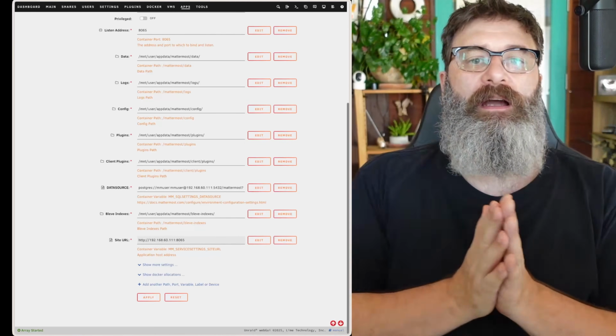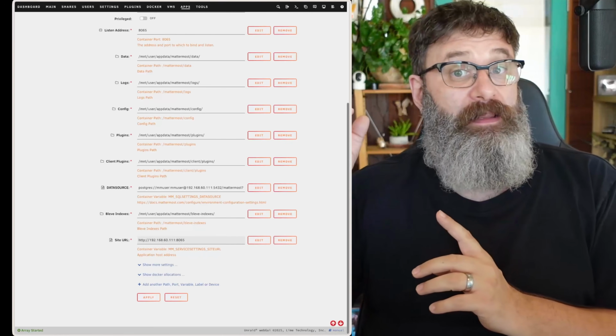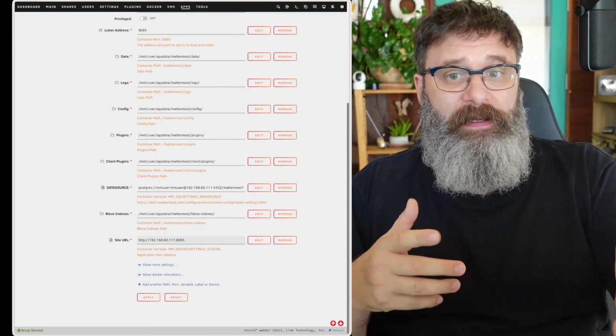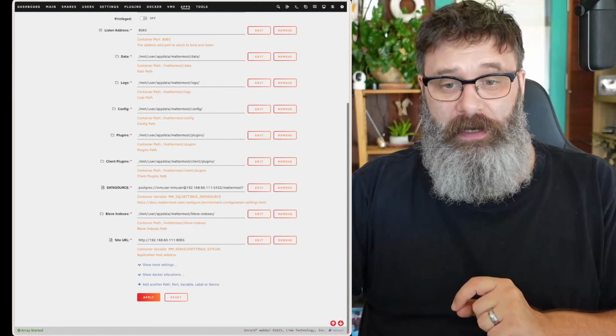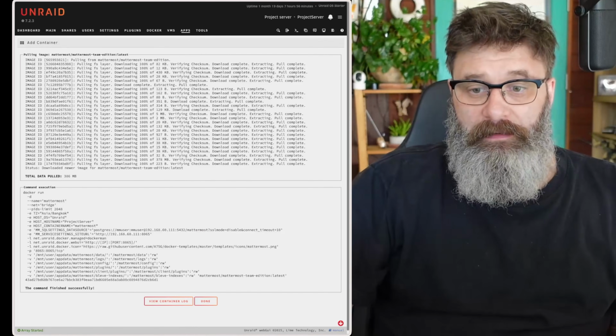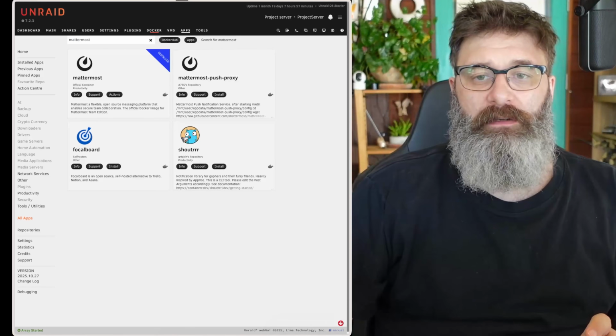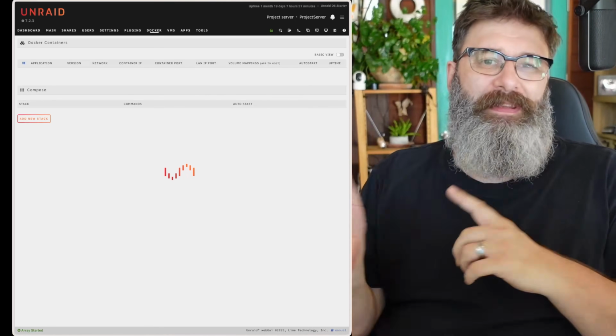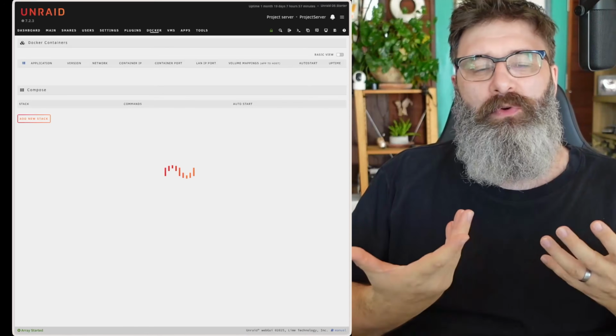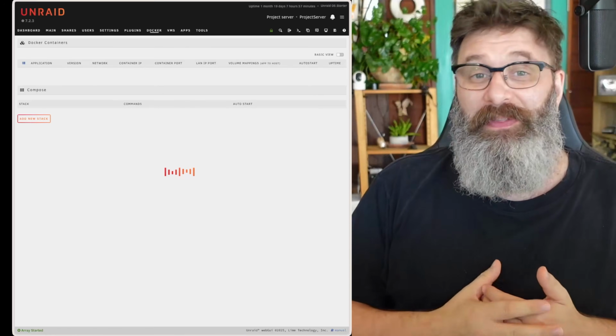But when I update it and we add the URL from Pangolin or Cloudflare, I'm going to come back and change it. So I'm just doing this for the setup. Hit apply, let that install. Okay, that is done. Go back into my Docker. The reason I'm going to do it like this, set up the setup first and then come back and change the URL, is I just want to remove any potential places for things to go wrong.